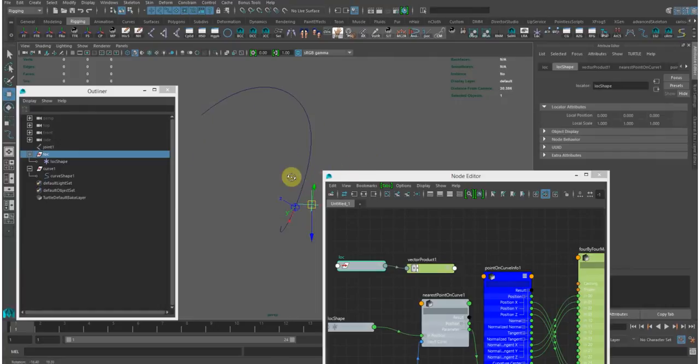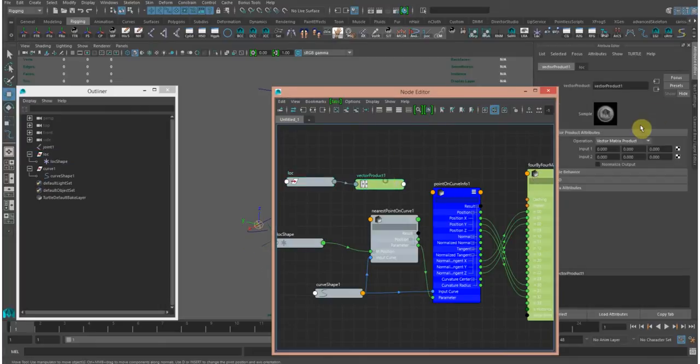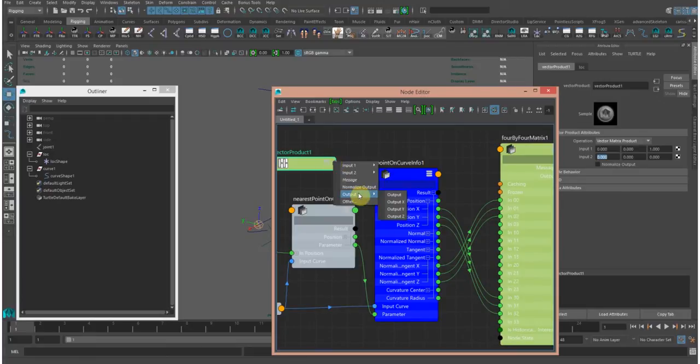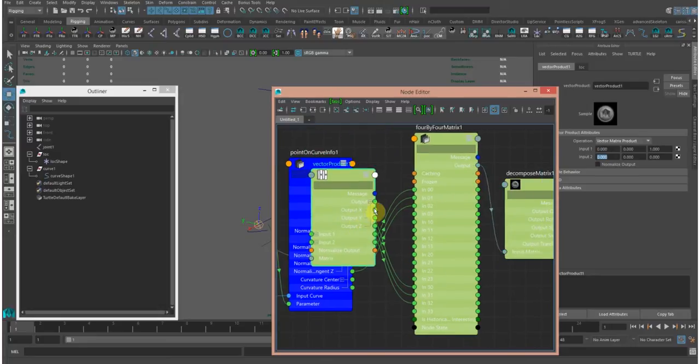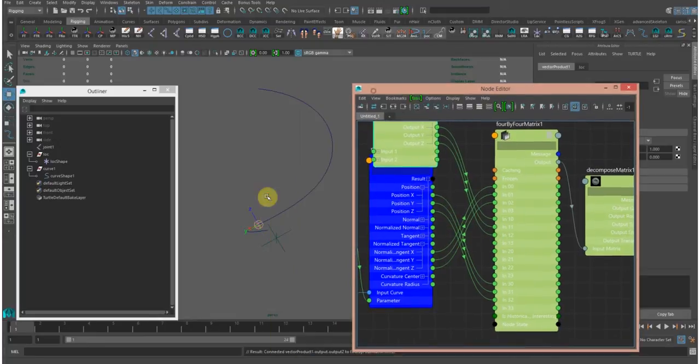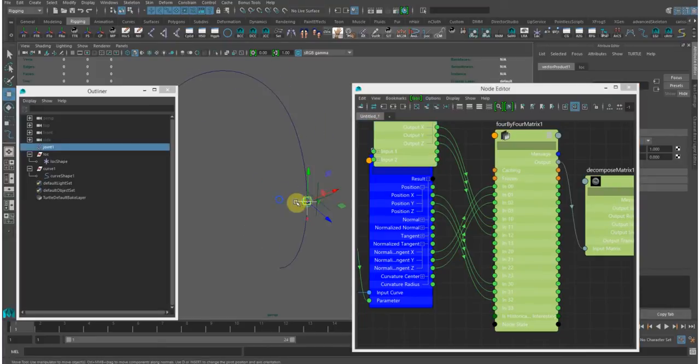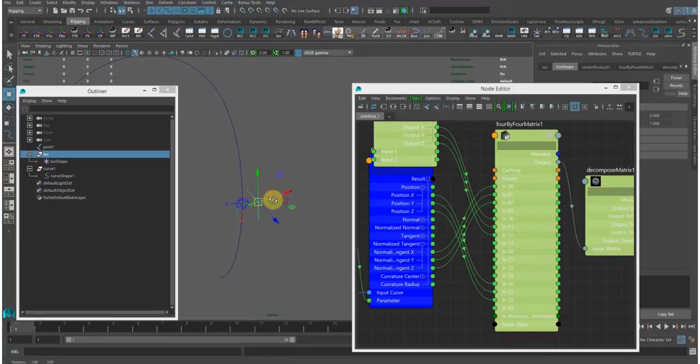For this curve, it's really not going to help us a lot because this bends in all directions, so there's always going to be a point where the locator flips. But I think it's going to flip the least in Z, so let's use the Z. So let's put Z1, and that's already what we needed. So we take the output of this and feed it into the Y, or the in1 of this matrix. Okay, and now the joint's y-axis will always be pointing at the direction where this locator's z-axis is pointing.